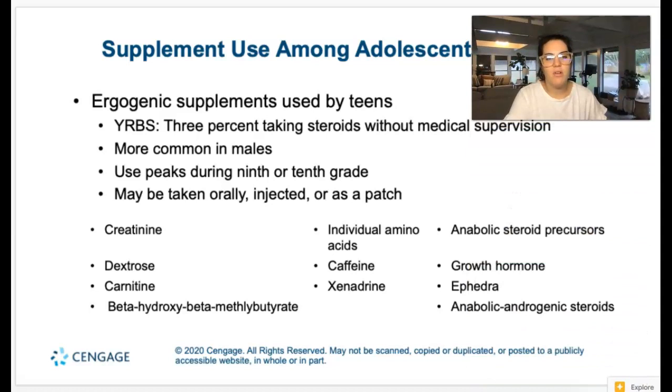So here we're talking about ergogenic aids: creatine, caffeine, growth hormone, steroids. So this is going to be a little bit more common in males and peaks around 9th or 10th grade, which is a little bit surprising, but I would think after this age, they may become a little bit more satisfied with how their body looks because remember, males physically are going to develop a little bit later. So by 10th grade, they may look more like their classmates and they may have a little bit more body satisfaction.